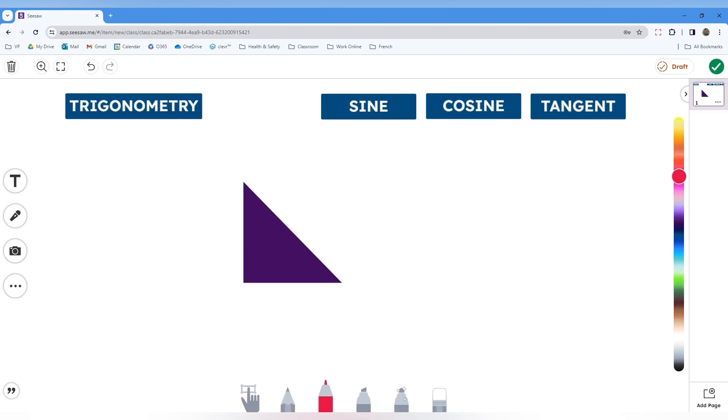When we're looking at the sine ratio, our sine ratio is equal to our opposite side over our hypotenuse. And we'll talk about how to label these sides in just a moment. Our cosine is equal to our adjacent side over our hypotenuse. And then we have our tangent ratio, and that is going to be our opposite side over our adjacent side.